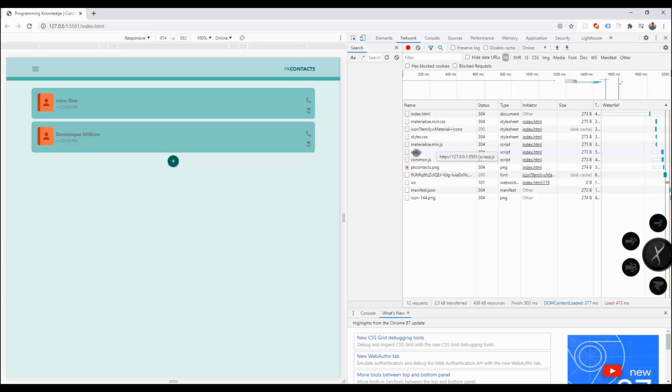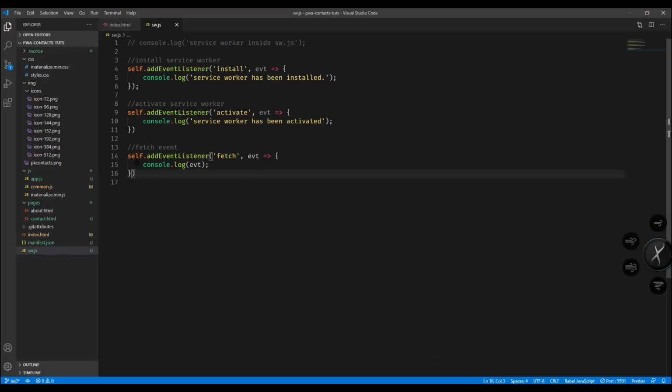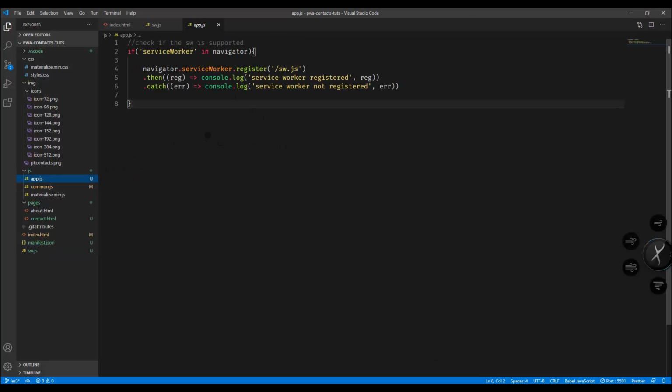And we also have this app.js. We created that, and we also have the common.js. I think the app.js is responsible for installing the service worker.